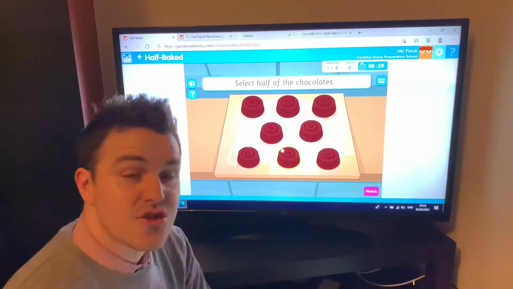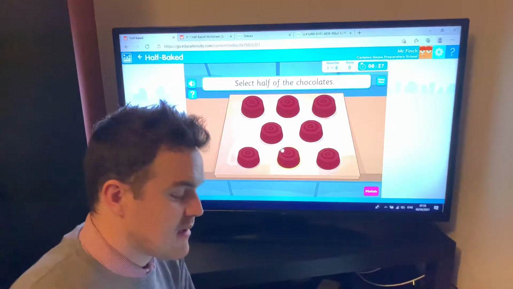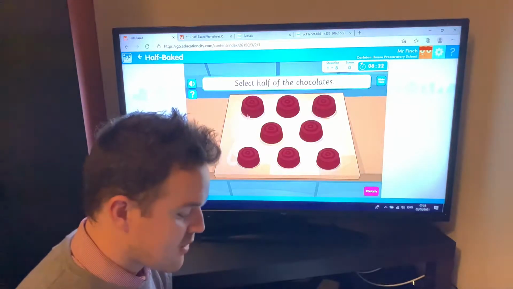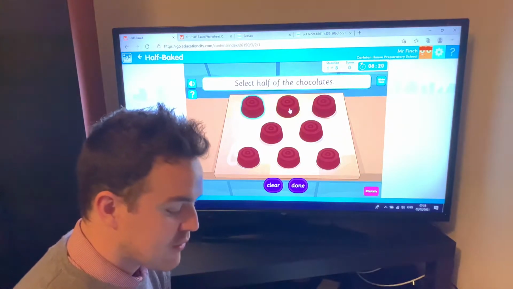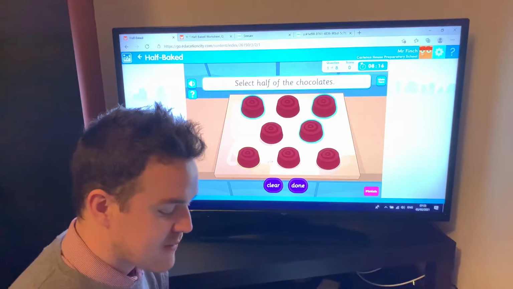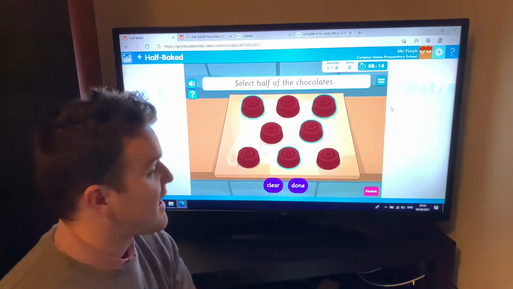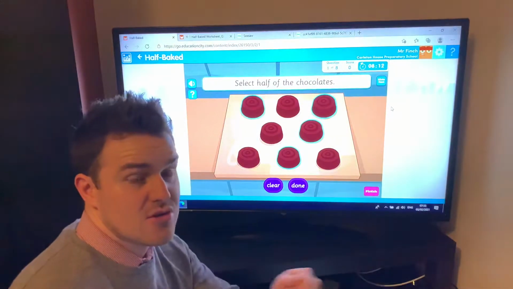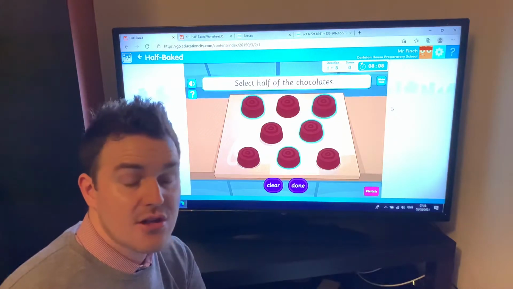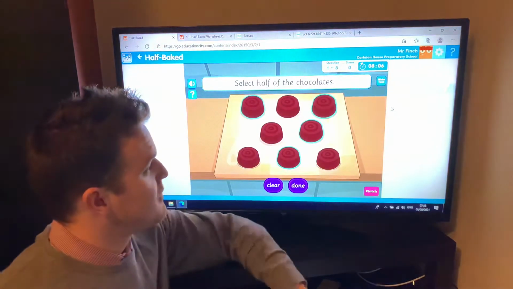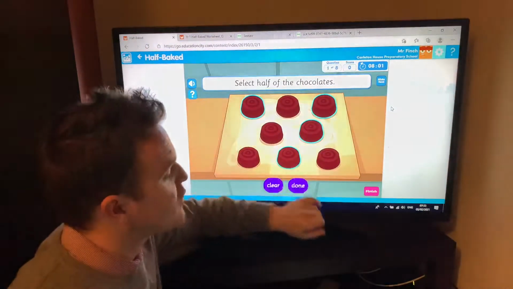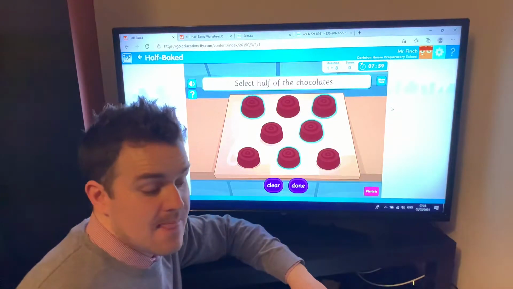So remember, there's 2 ways of doing this. You could share them out like so. So we have half these chocolates. I've got 1 for you and I'll leave 1, 1 for you, then 1 for me, and 1 for you. So I've cut them in half by sharing them out, taking turns, like we've been doing on our practical tasks in class last week when we shared the lunch and we shared the pirate's treasure. And we can see that half of 8 is 1, 2, 3, 4. Okay, that's one way of doing it.